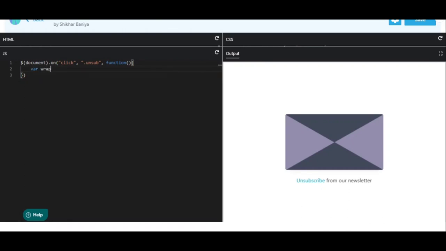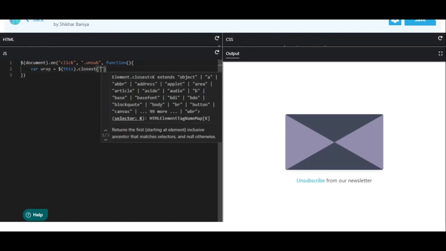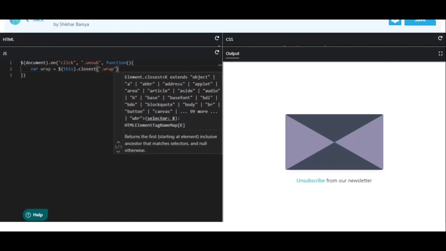Let's first create a wrap variable. This will get all the attribute names into this variable, and will find the closest dot wrap class.